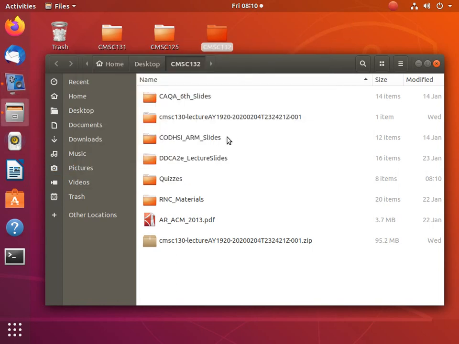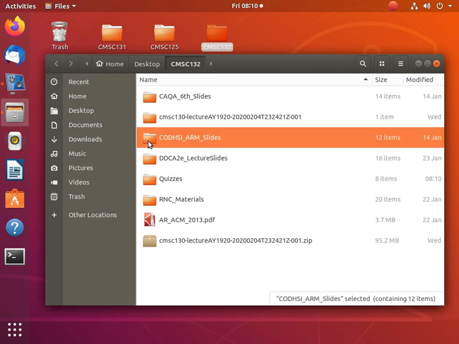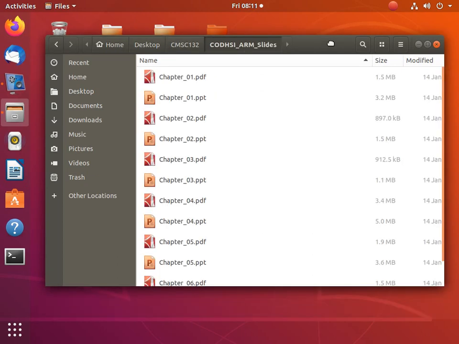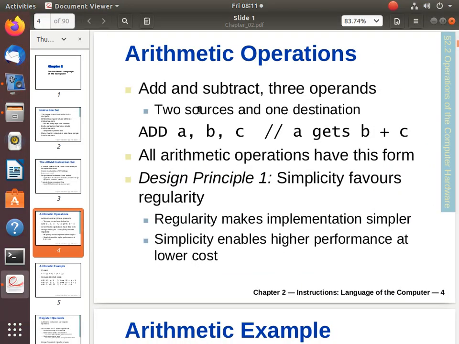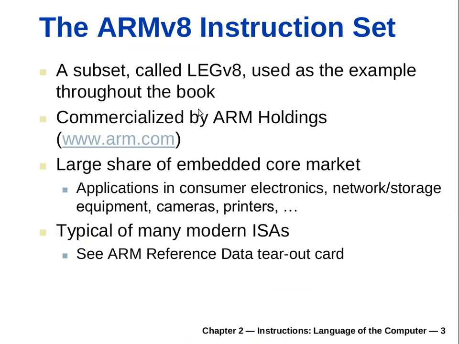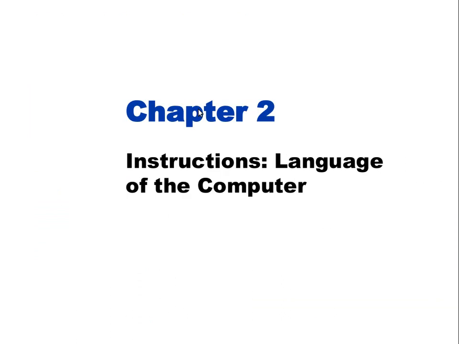We need to have some backgrounder on chapter 2 because of the instruction set. But chapter 4 is more on the design of the processor, but in order to design the processor, we need to understand, of course, the instruction set architecture. So we're just going to breeze through this chapter. But basically, the concept is the same as that in COMSAI 131.